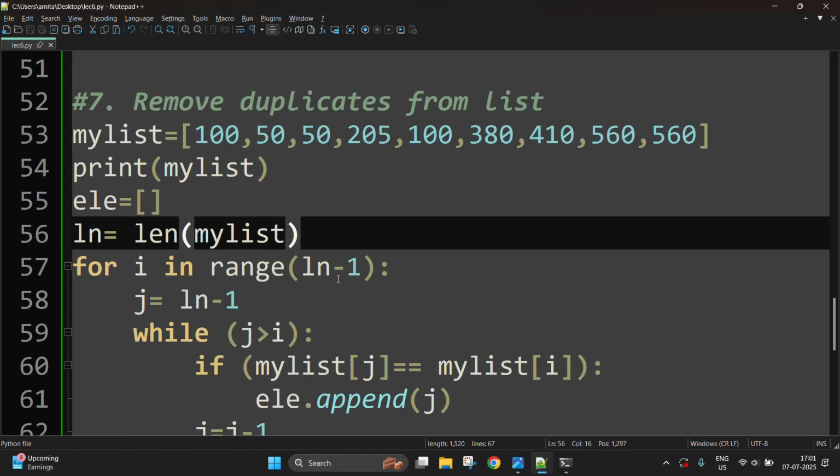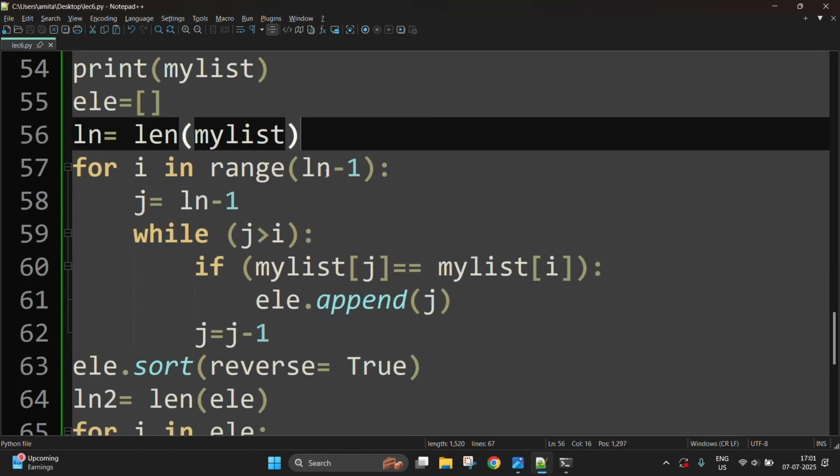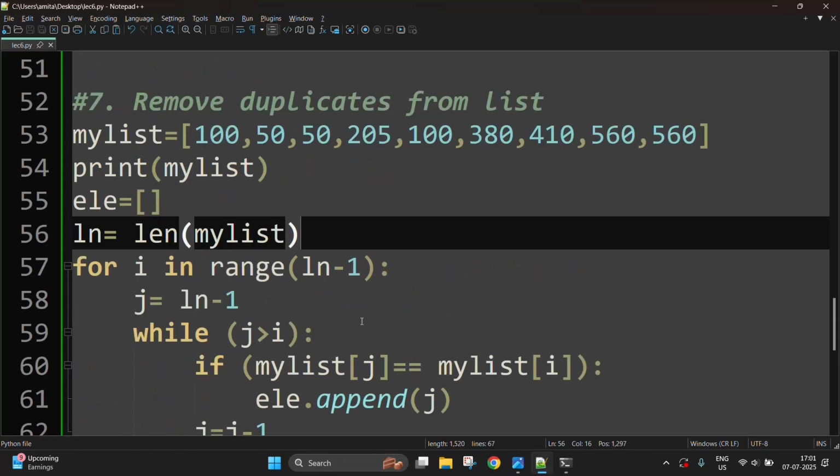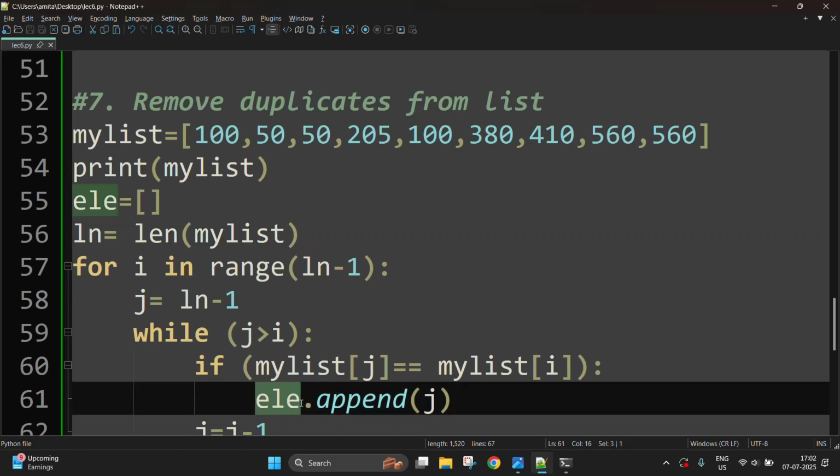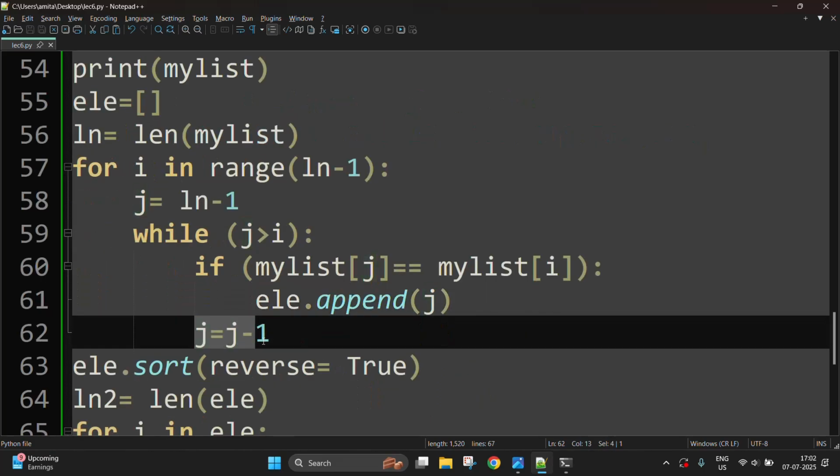The range of I is from 1 to ln minus 1 and j is ln minus 1. We have put a condition, if j is greater than I, then it will check if in the list the jth index and ith index elements are same. Then it will add that element into LE, which was our empty list. Then j's value will be decreased by 1.